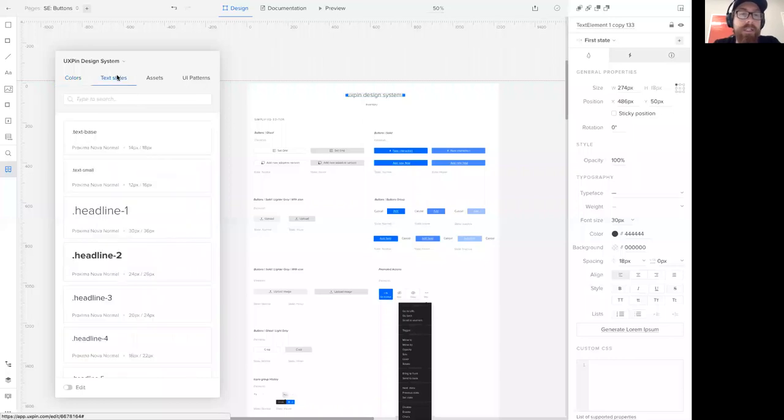Another thing, of course, are our text styles. So this is our typographic scale, right? So you can see that there's a typeface defined, of course, but also font size and line height. And this is also quickly applicable, right? If this is not a header anymore and we want to just use text-base, I can just click on that and it's going to change, right?